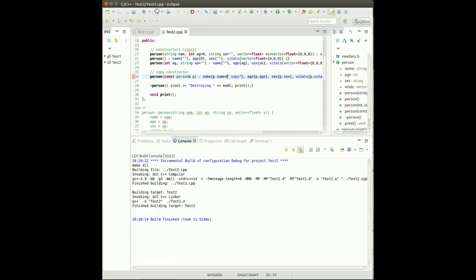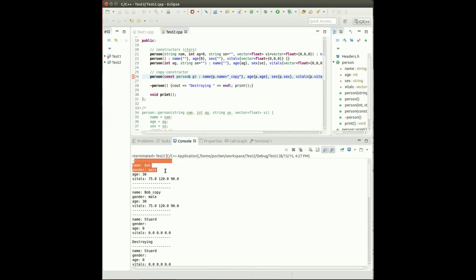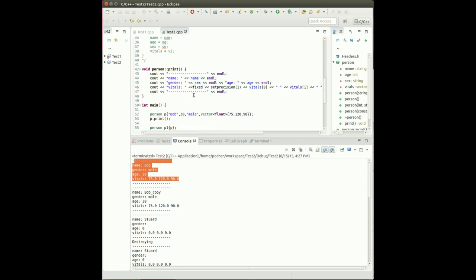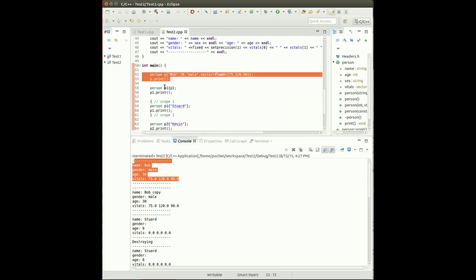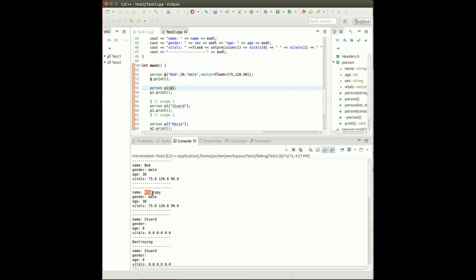So let's just build it, and then let's run it and see what's going to happen. So here it's Bob. Here it's Bob. That's coming from these two lines. Here's the original Bob, and then that's person P1. I'm calling the copy constructor now, and this time it's calling my own copy constructor. So you have a name that's Bob_copy, and the rest of the information is exactly the same.